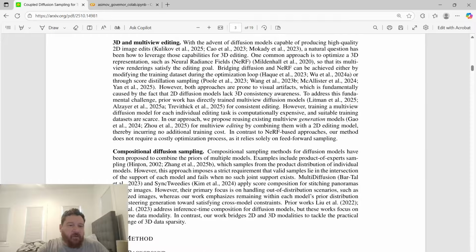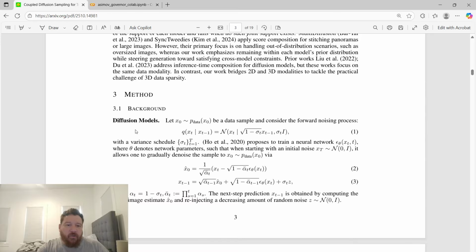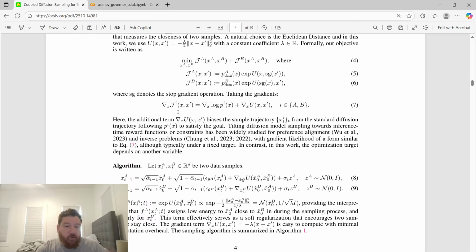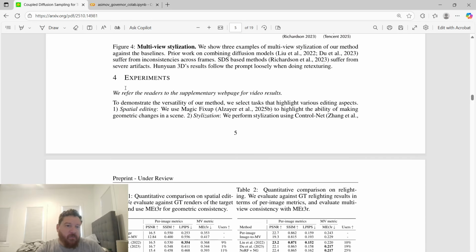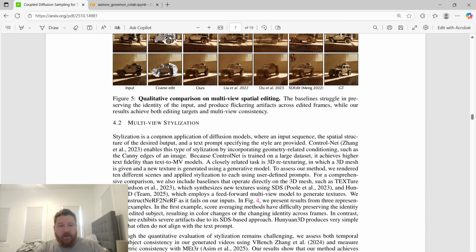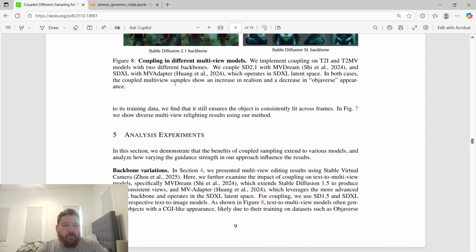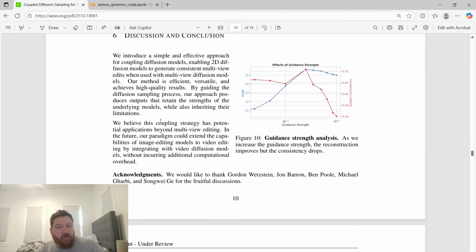So you can see here, they're starting off: here's our framework, here's related work, here's our method and background, and then here's the construction of the math, here's our actual algorithms, here's our experiments that we performed utilizing our algorithms. They provided the code and made that available for their experiments, and then their experimental results, analysis of their experiments, and then a discussion and conclusion, right? And then again, every research paper is going to follow those same steps.